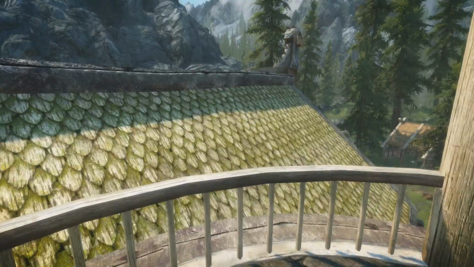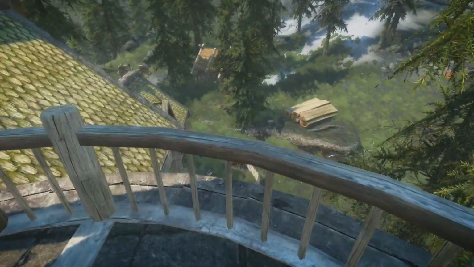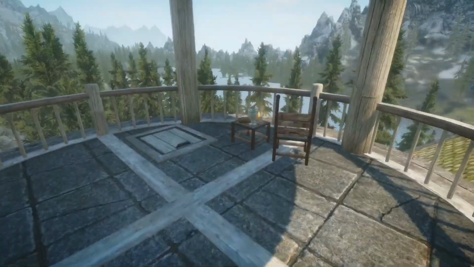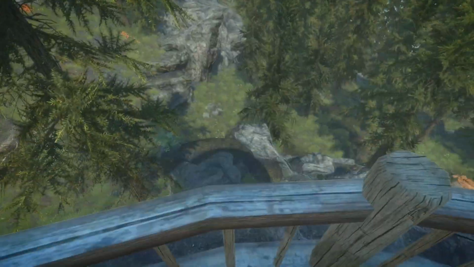So, anyway, here we are at... What's this place called again? Lakeview Manor, that's it. Claudius's retirement home. I can give you the tour before we get started, I suppose.